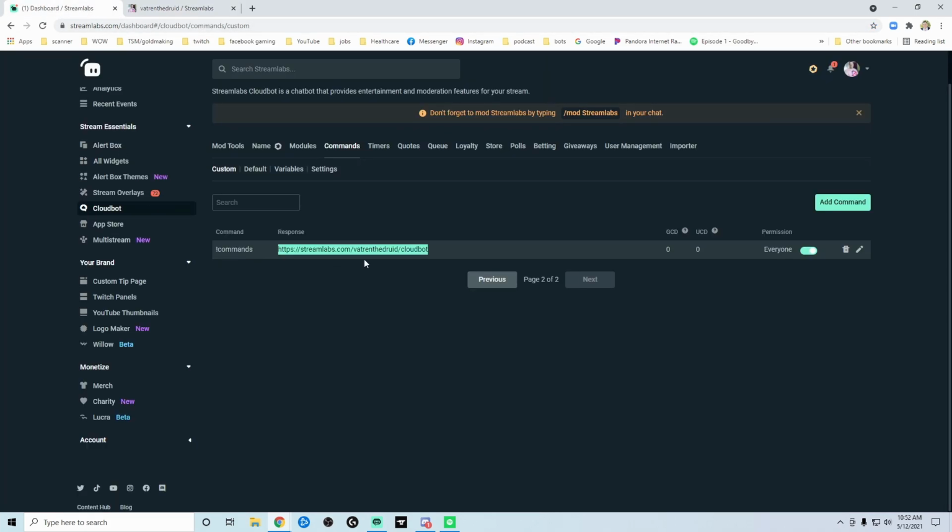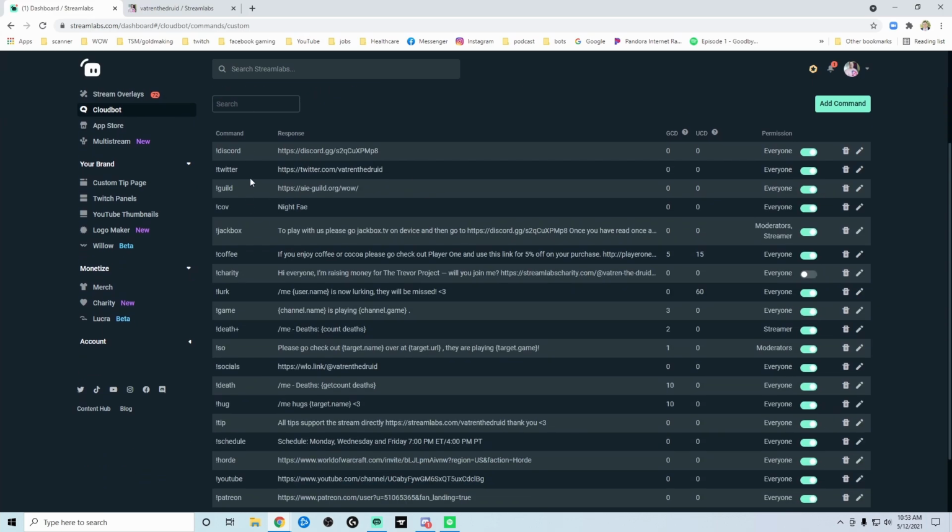Now, this is not readily available anywhere where it specifically states in the settings how to do this, so I actually had to find this information. I will put this information link below, that way all you've got to do is put in your own information, otherwise these are all customized to you.